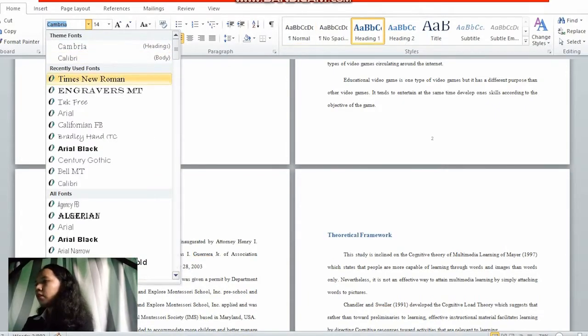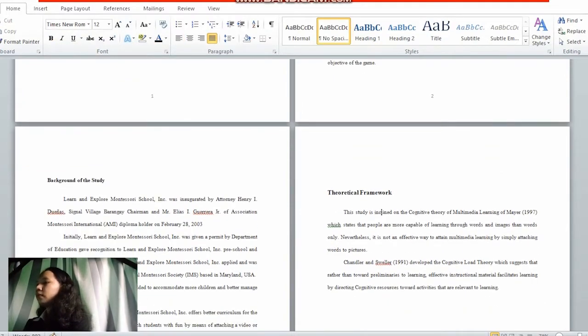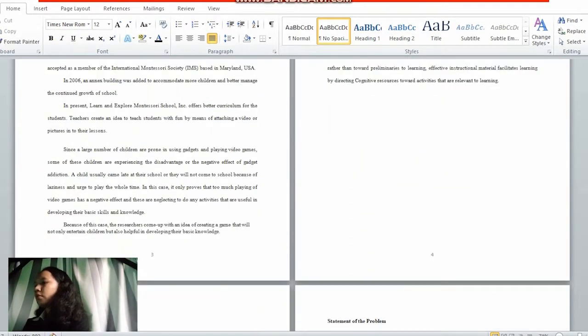So, Heading 1, Times New Roman, font size 12, then color black.